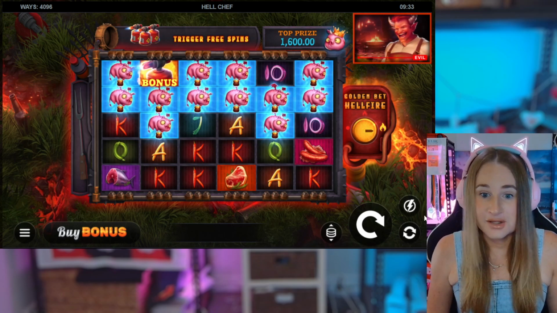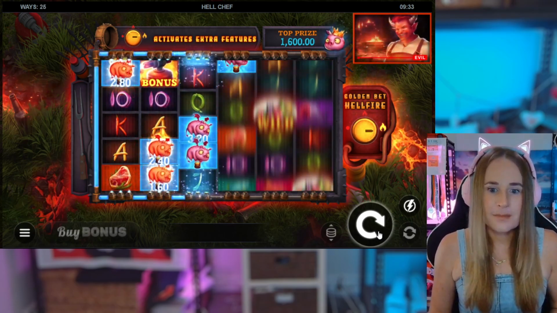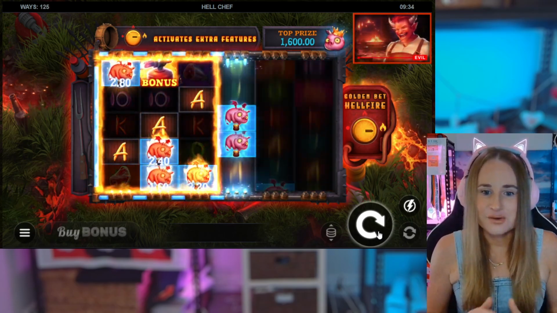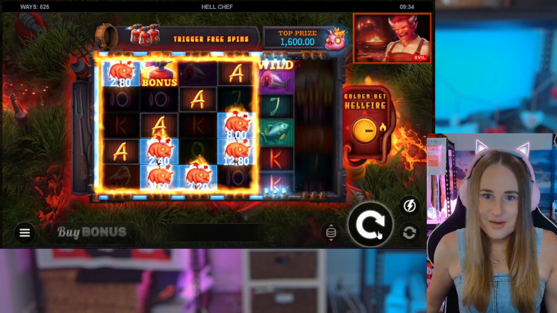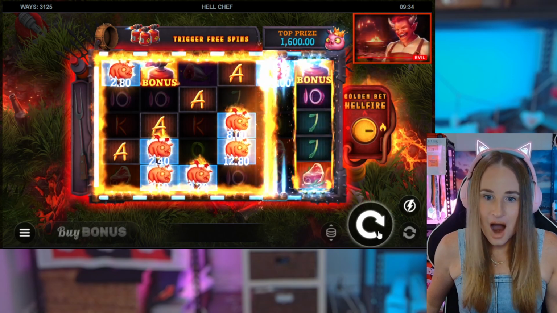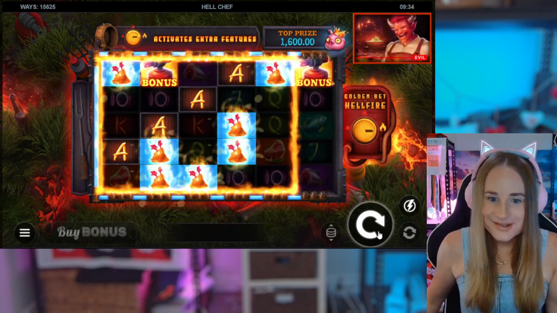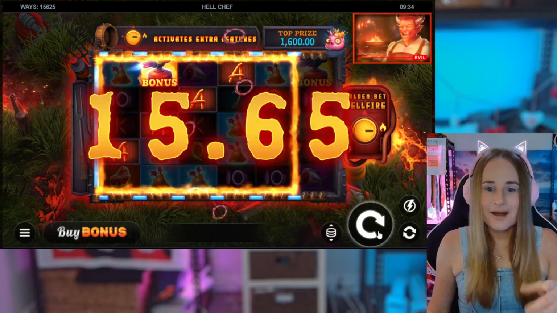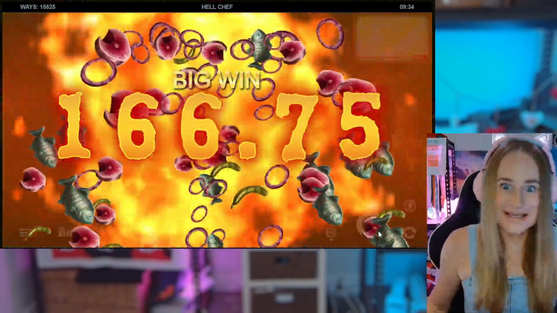So what we'll do is we'll start playing. We'll give it a spin just so you can see. Yes, okay, cool. We've triggered it straight away. This is excellent. Oh, this is insane! Straight away! Oh, so close! Almost on the first. Okay, that's just crazy, because I wasn't actually expecting that to happen.